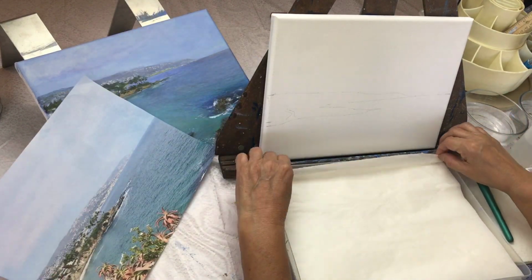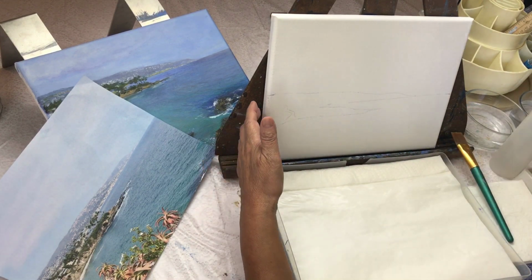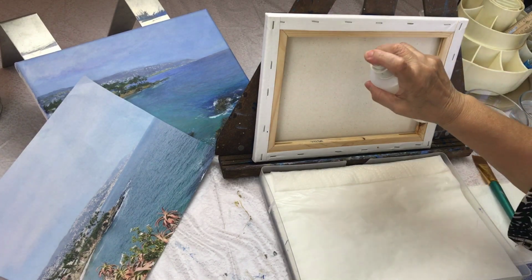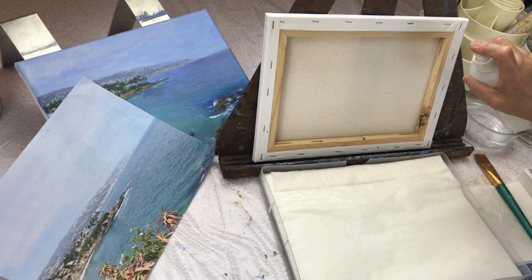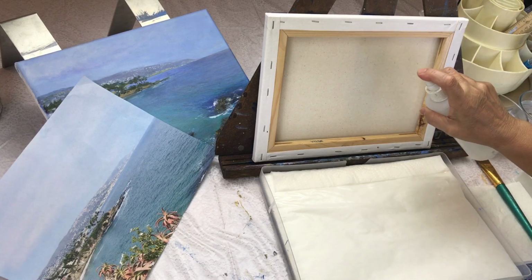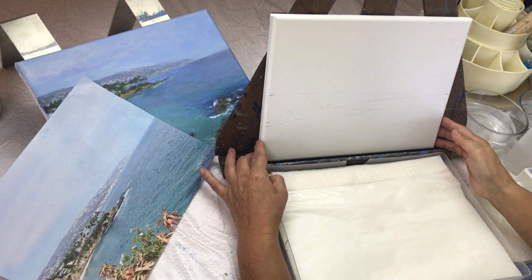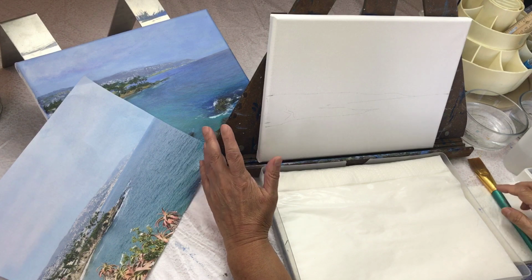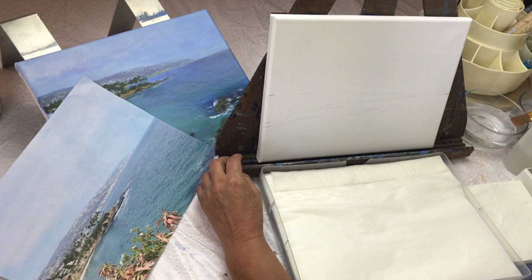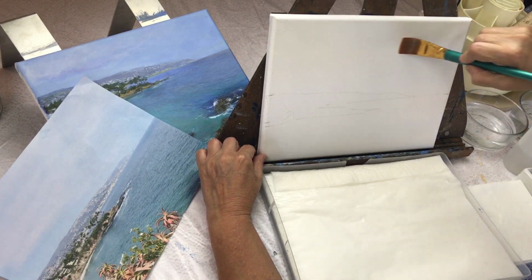All right, so here's my napkin, and I've squirted it. It's a very warm day today, so one of the things that I like to do is to also spritz the back. That helps to keep your canvas moist and your acrylic paints moist for a longer time, which is very helpful. One of the drawbacks of acrylic painting is that the paint can dry very fast. So that's a little help right there. Okay, so I also moisten the front with just clear water.